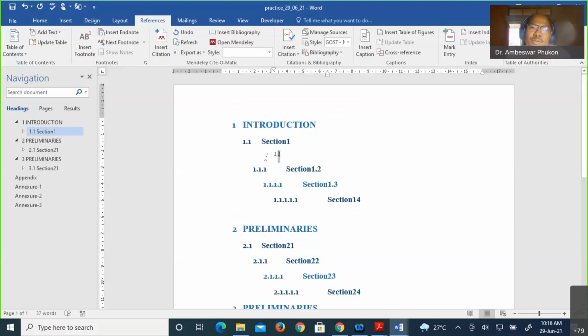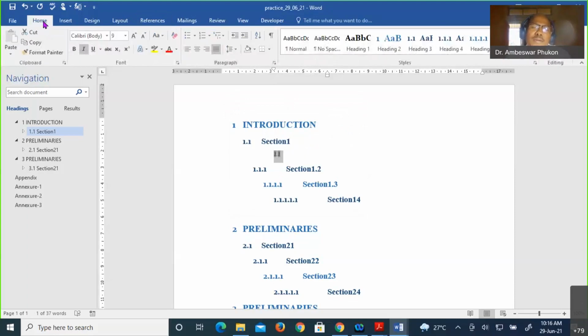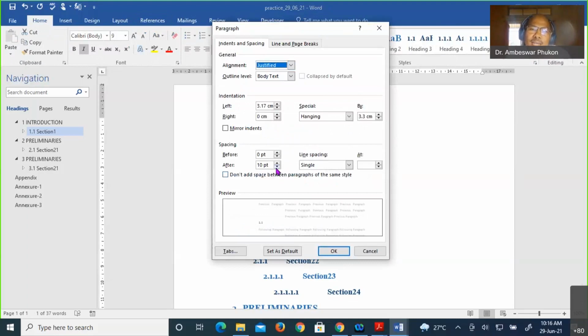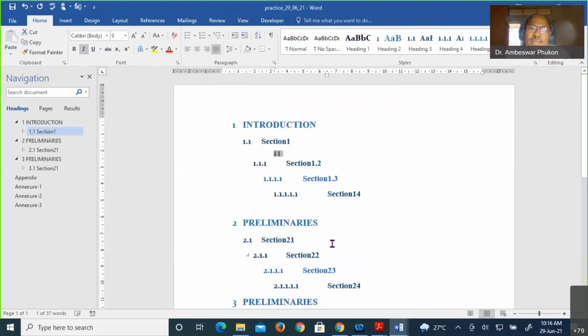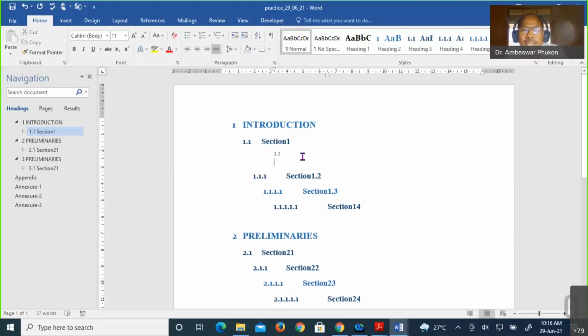Now this number, you select it. After selecting, you will see that here some space is occupied below. So that space has to be removed. So you click the Home tab and then go here and remove the spacing after. You make it 0. Now you see that no extra space is occupied by this. So after doing this, you enter here and you backspace, you take it from the margin and then insert.